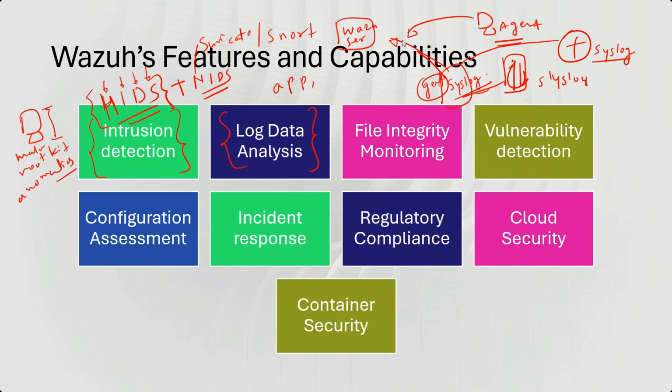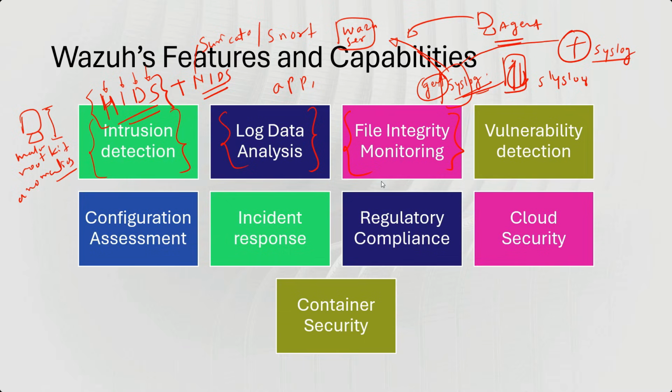Once we collect all the data, then we can look for any system error, misconfiguration attempt, successful malicious activity, or policy violation, anything. The third thing is file integrity monitoring. This is where Wazuh monitors the file system, identifies any changes in the content, permission, ownership, and different attributes of the file, and generates an alert when there are any unauthorized changes.